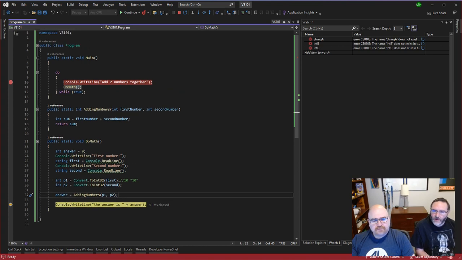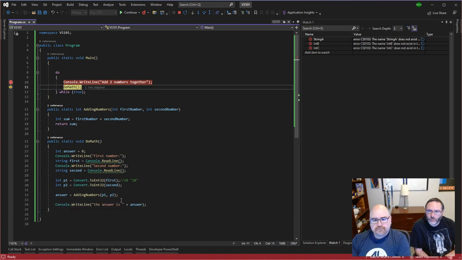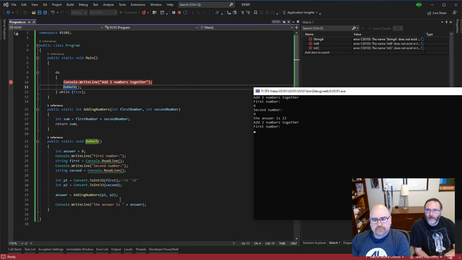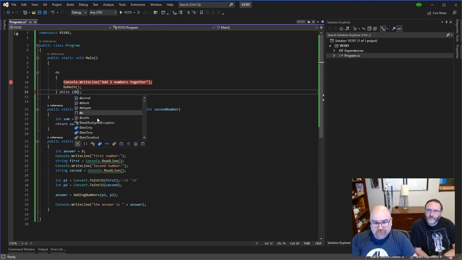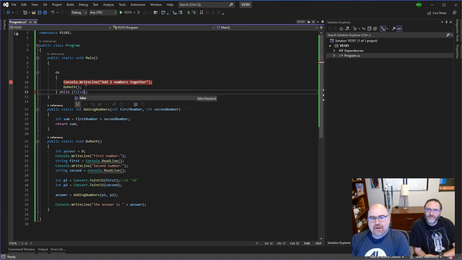Well, let's go ahead and see what happens when we hit the end of the method, because we haven't really explained that yet. So when you hit the end of the method, which is one more line, it's going to go to that last bracket, and then it's going to jump back to where the do math was called out from. And then it's going to loop around. And as you pointed out earlier, we did not write a way to get out of it. So I'm actually going to stop that, and we'll just move this to false. There we go. Now we'll only go through this once.